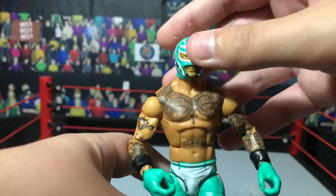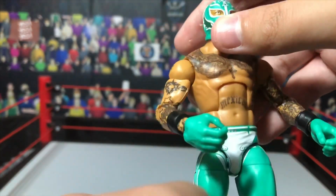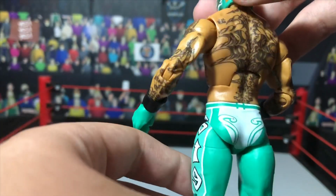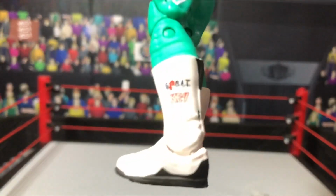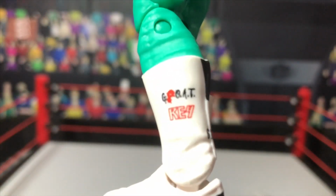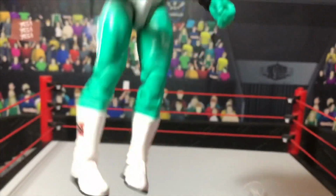Very cool tattoos on this, very cool detail. It's got some green pants, some decals up here, and some on the side as well. It says 619. It says GOAT, and I don't know what that says. I think that's the brand or something, I don't know. 619 on the other side, and then I don't know what that is as well. Yeah, comment down below what that is.